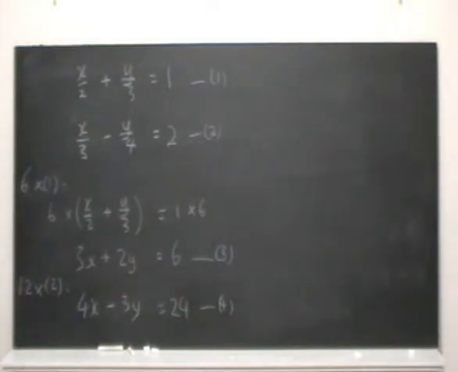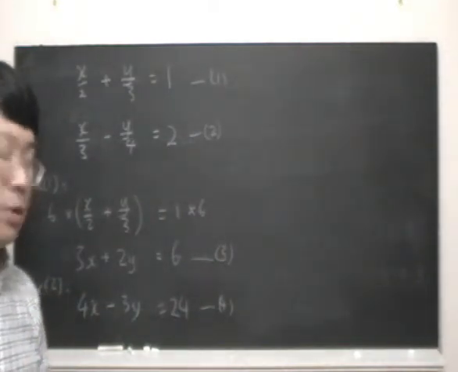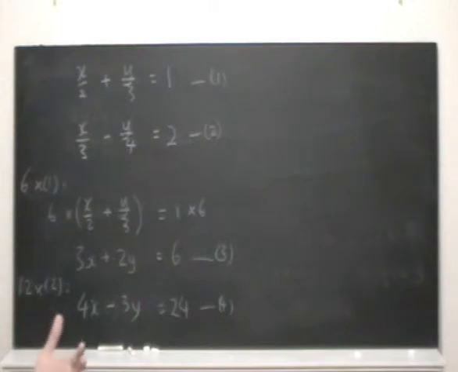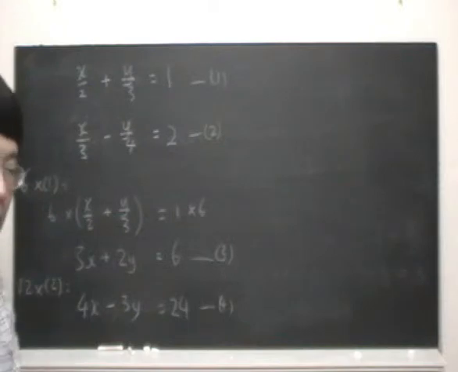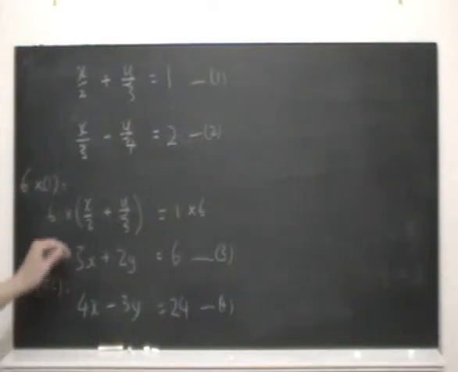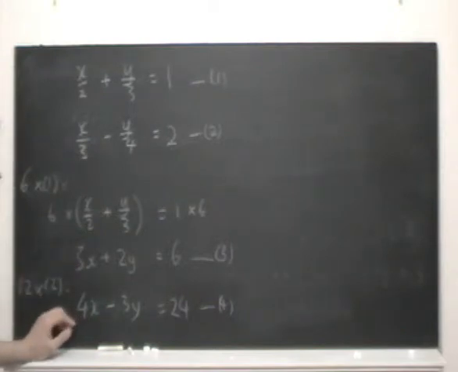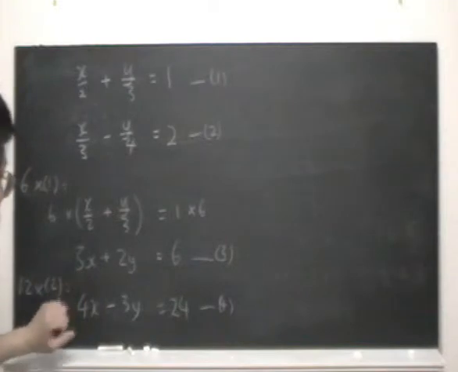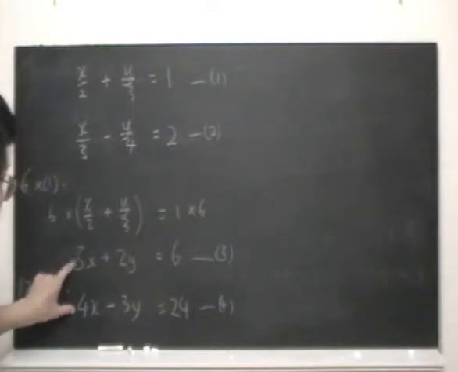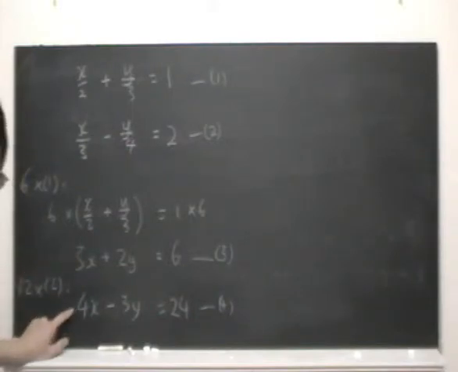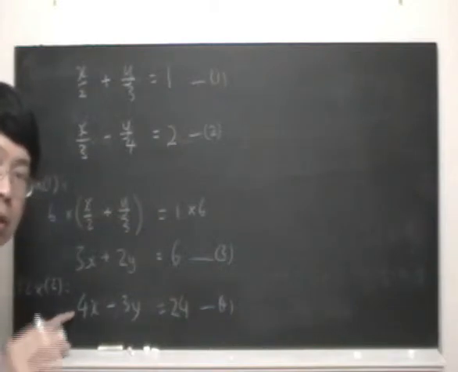So we have 2 equations now with no more fractions. So we have made it simpler to work with. Then in the next step, we need to apply the same ideas from the last example, which is that we look at these 2 new equations, we look at one of the terms, one of the symbols. Let's say x. We look at the numbers in front of x. These are 3 and 4, and we want to make them the same.